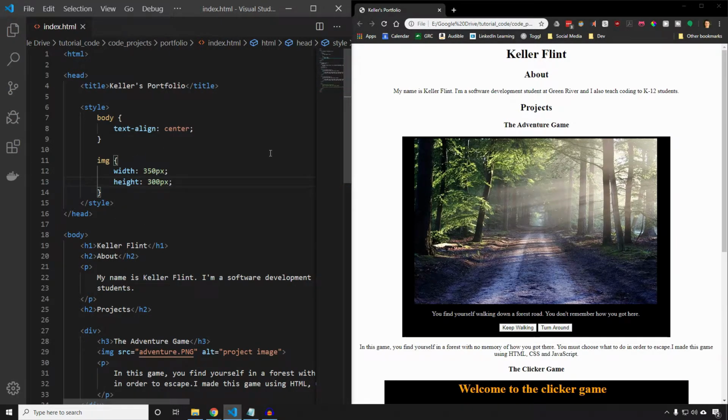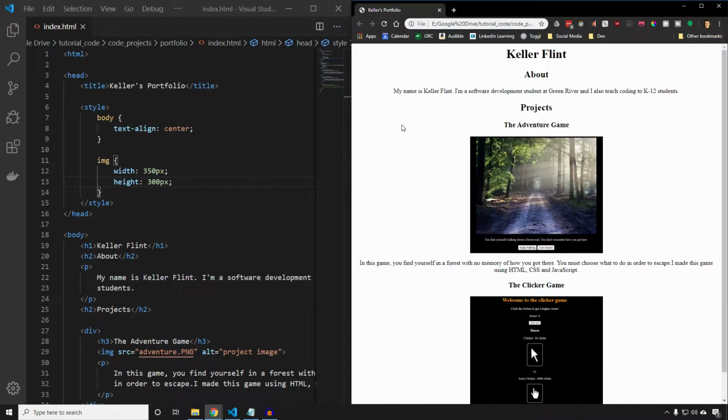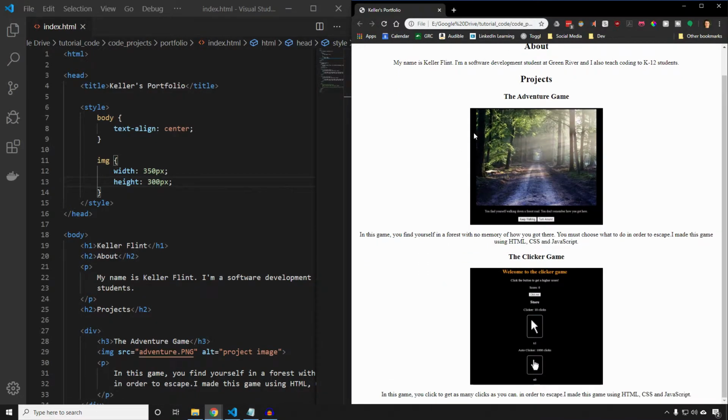And what this is going to do is force all the images on our page into that size, and that's really important because we need all of our images to be a consistent size, otherwise they're going to make our divs show up too big or too small on our web page, and that would look pretty gross. Now that our images are set up to fit on our page, the next thing we need to do is style the divs.